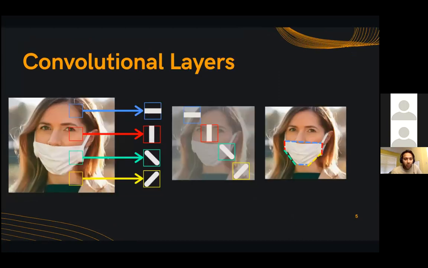Here on this page, we're going a little deeper into the convolutional layers. What's happening on the left side is we see these boxes, and each one of these is a filter. These filters are passed through the convolutional layers. They slide through the image, and they pick up a pattern. On the right-hand side, you can see a pattern of the mask shape that is picked out. This is a high-level overview, an illustration of how this pattern recognition process works. The deeper the network, the more patterns, shapes, or textures can be picked up.